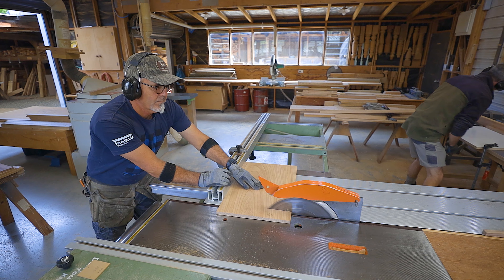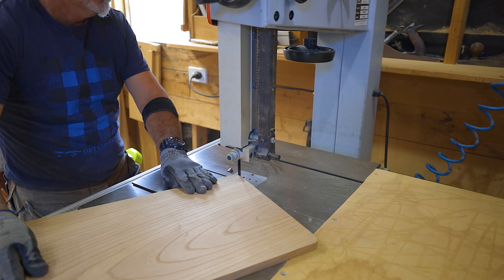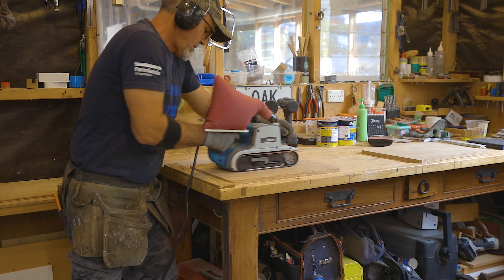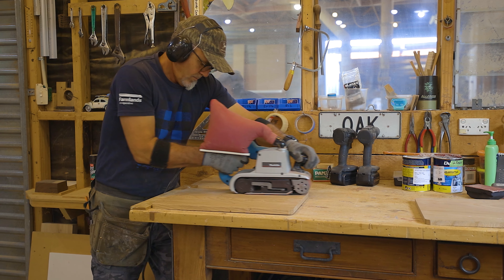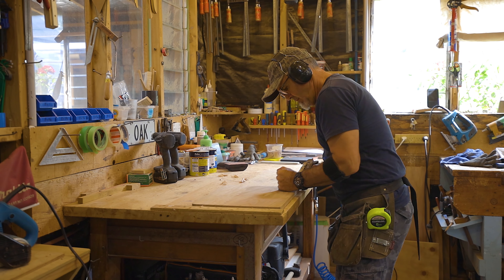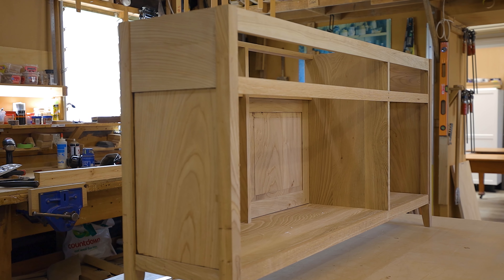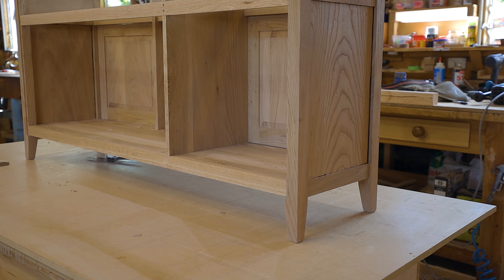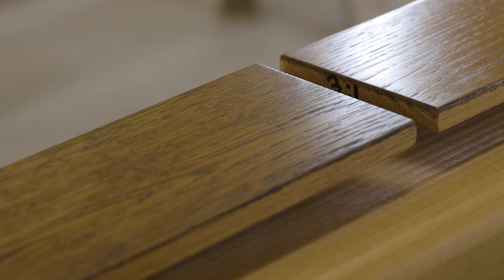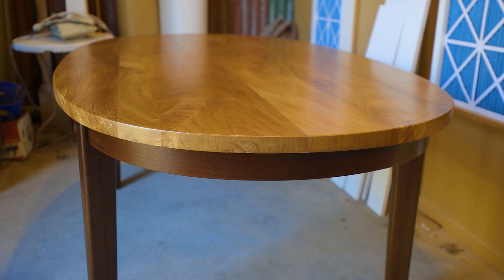Those early designs were something we could do, and coming from a carpentry background we had the skills to make them, and our skills just developed from there. I just used to look at the inside workings of a chest of drawers and think, right, this is how it works and this is how we're going to go about making it. There was no internet back in those days, no Google to research how you make this, no YouTube to follow. It was just really get out there, find an old piece of furniture, and figure it out. So that's what we did.